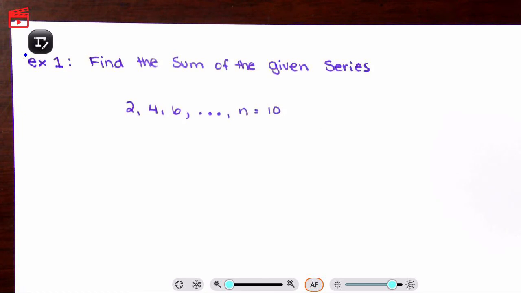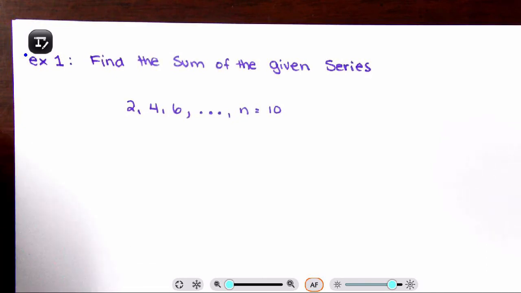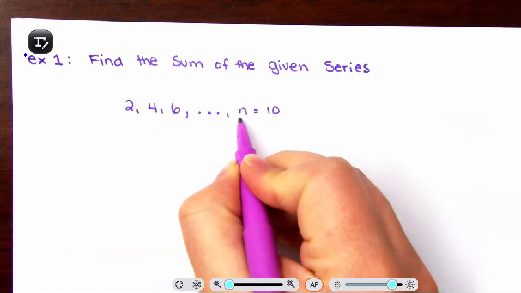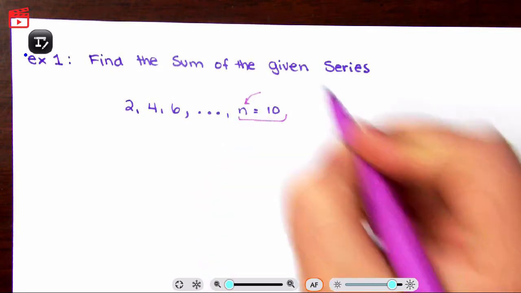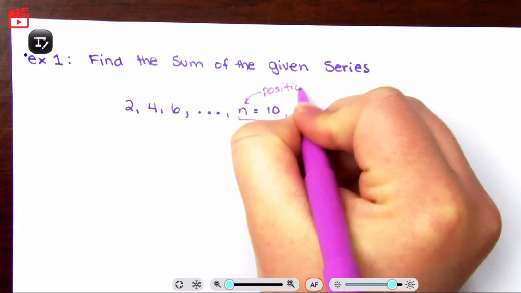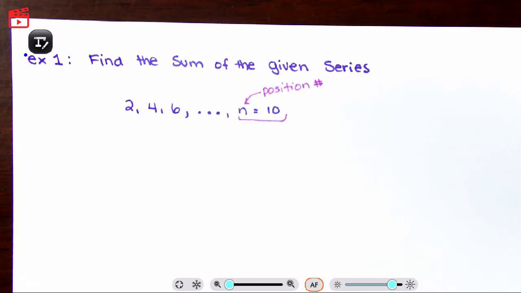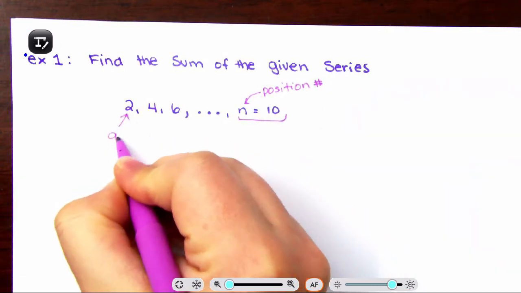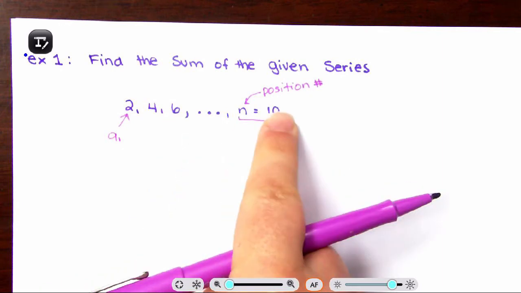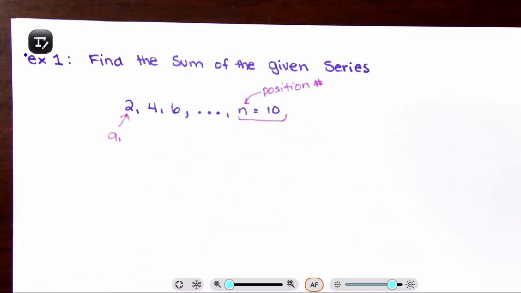For example number 1, we're going to find the sum of the given series. Now, this is for an arithmetic series that is finite. So we know the last term that we're going to have. What that means is I have a total n, right? N is always our position number. Then I know that this is my a sub 1, right? So a sub 1, 2, 3, etc. We don't know what the number is in the 10th position. Honestly, we don't really care. Do we care? Let's look at our formula and see if we care enough.